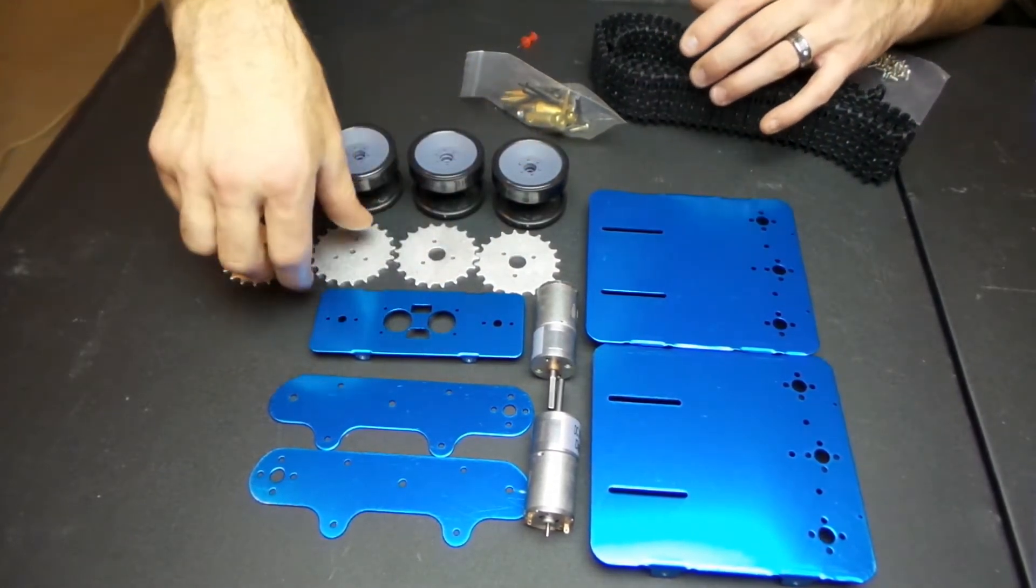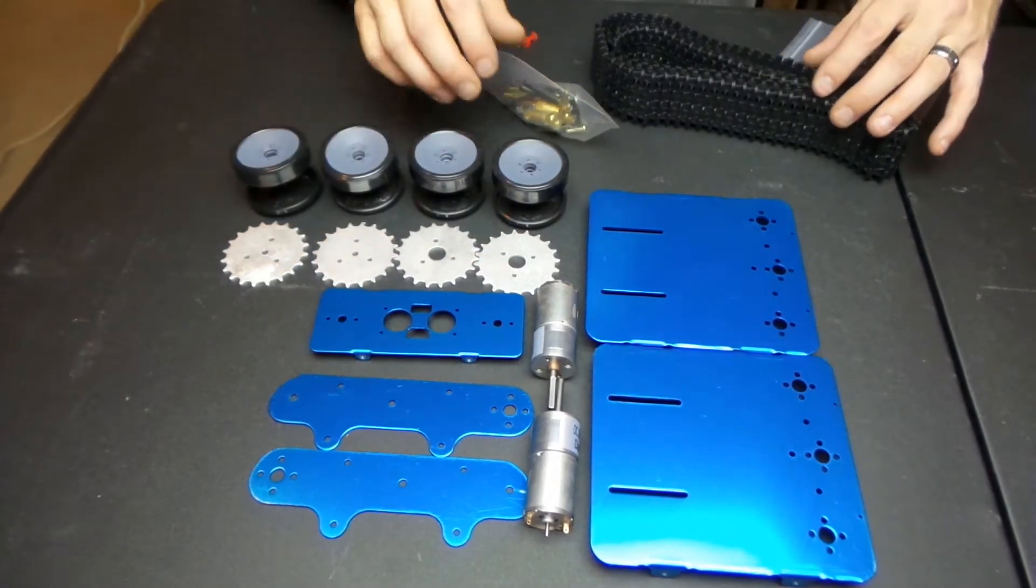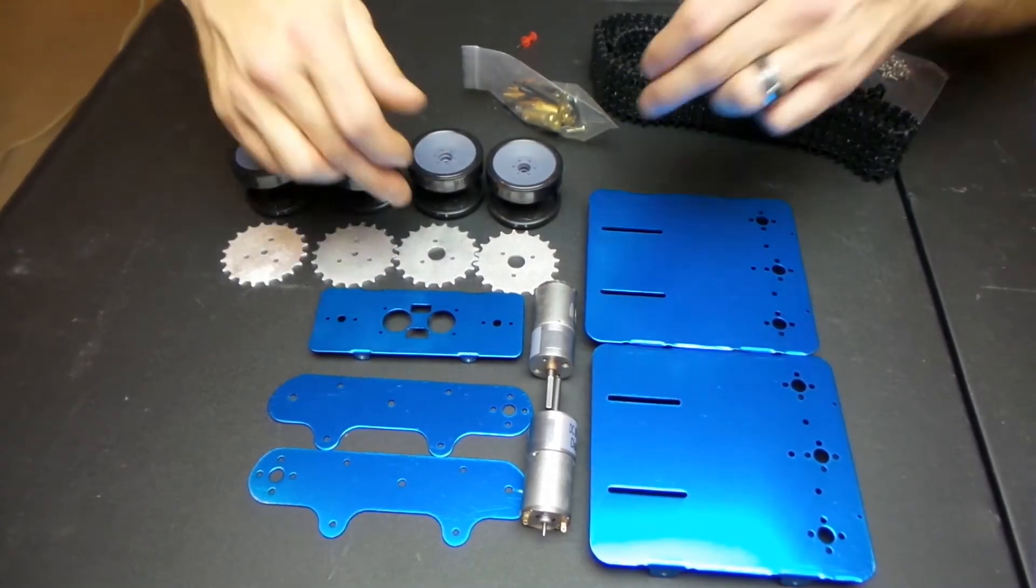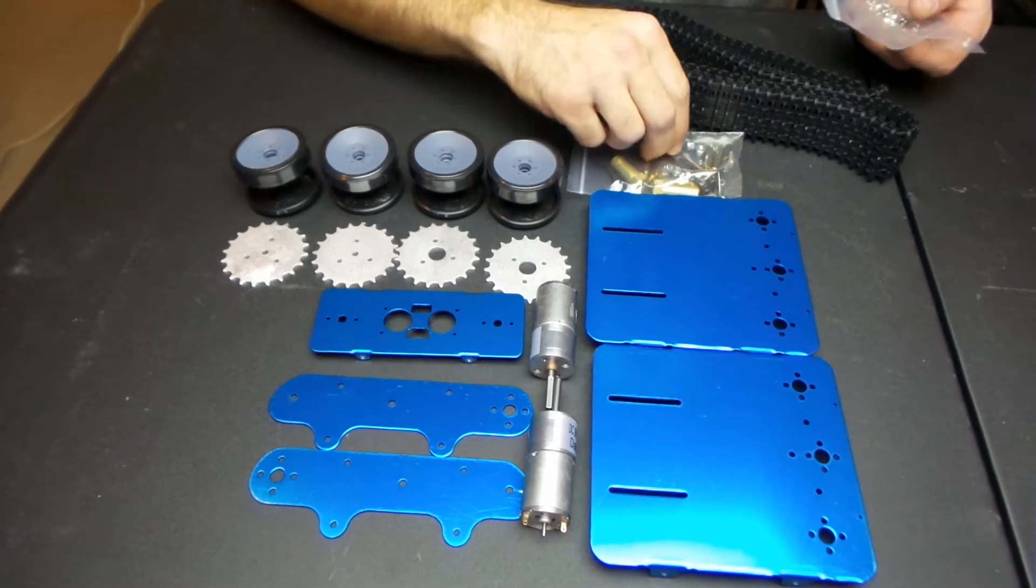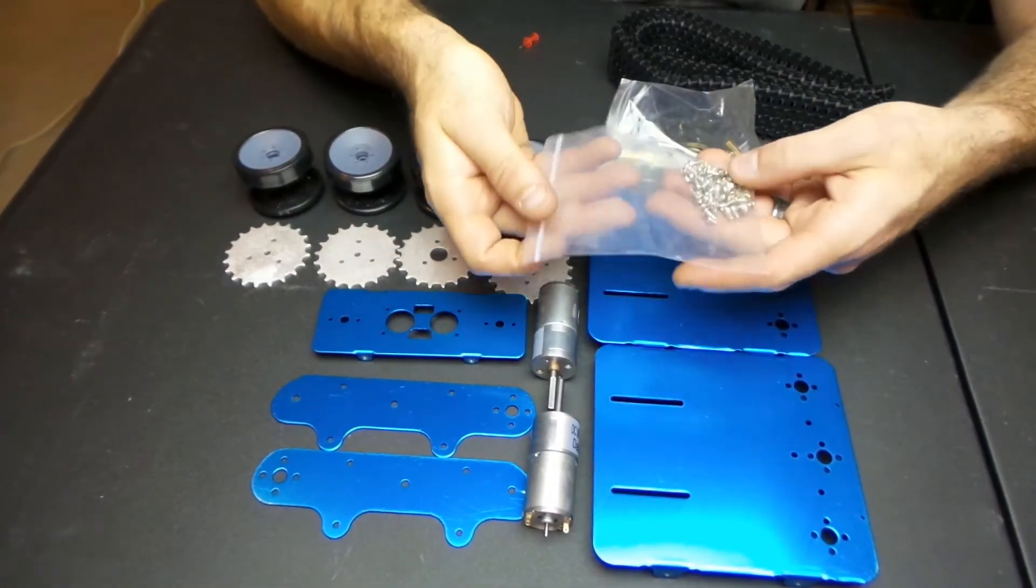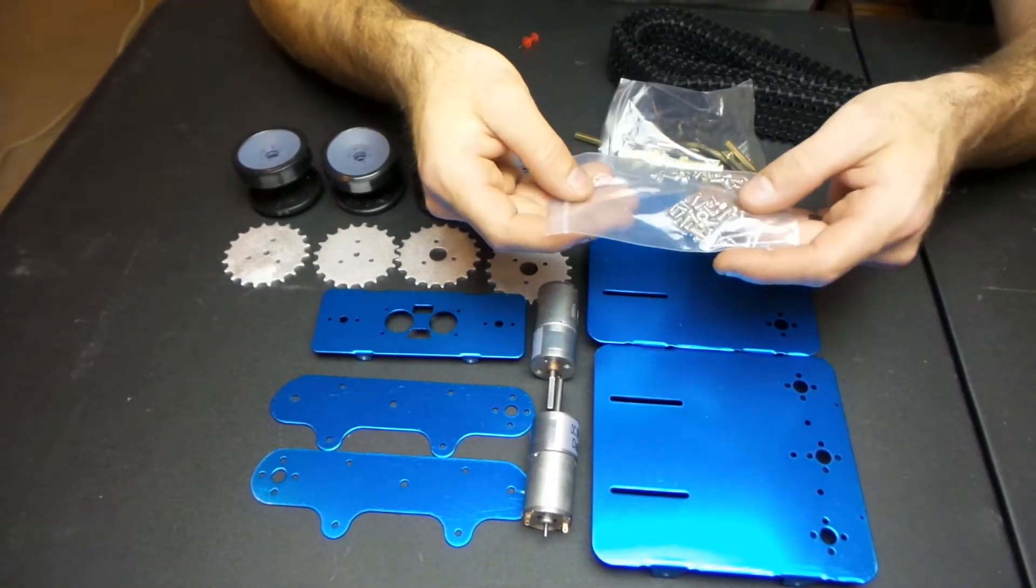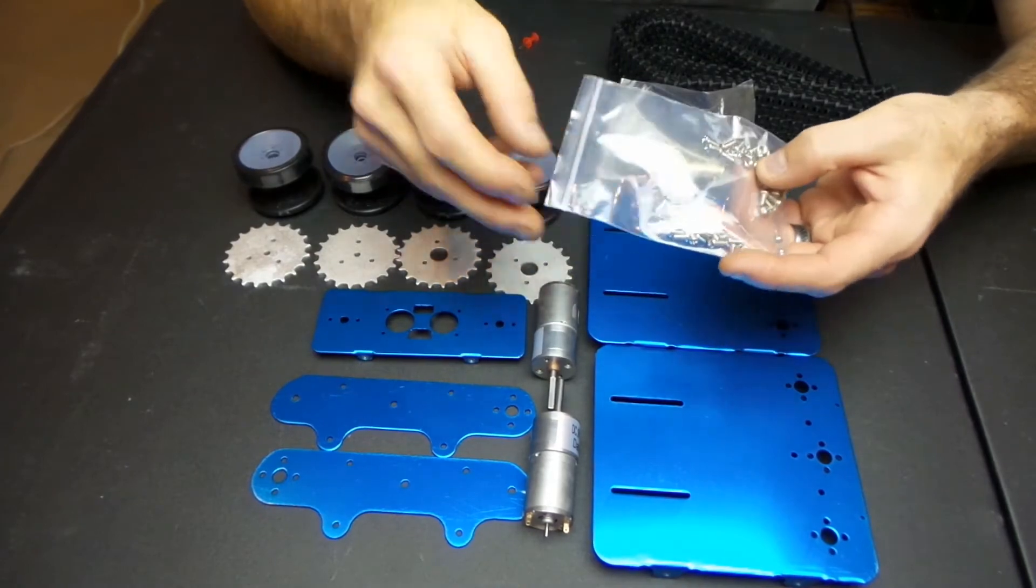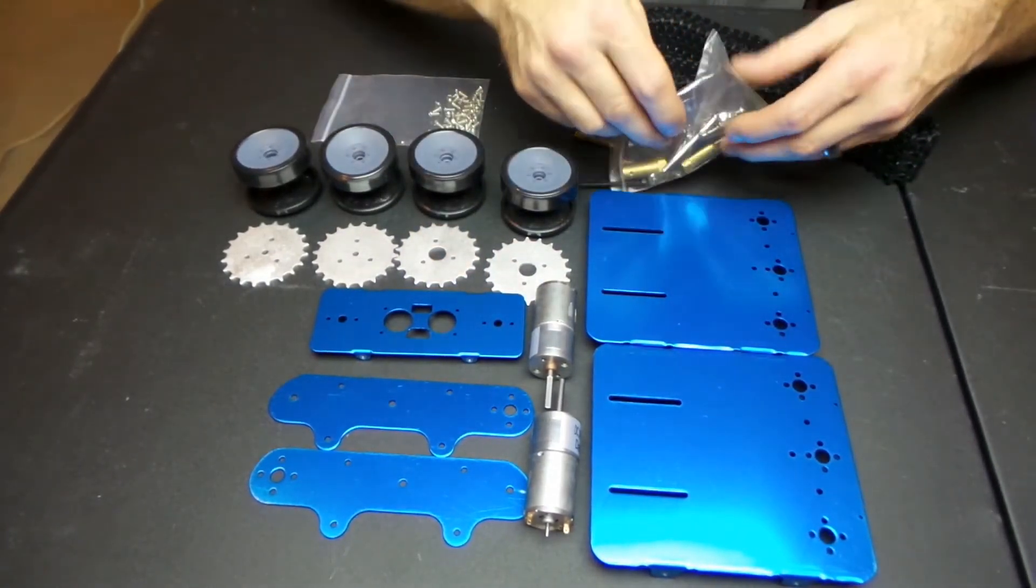So you have your drive cogs. The way these are going to work is one will bolt to the other and drive the track. So that's one and that's two. And then these are just kind of wheels that flow and carry the rest of the track because you wouldn't have drive wheels on every single track. That's not what you want. And moving along, we have a bag of miscellaneous. It came with an Allen wrench in there. Stuff's already falling out. And then these are just little tiny screws. There's some machine screws, nuts in there, and little metal screws. Those look like they maybe have something to do with the plastic here. There's little wood screw looking things. So you get this bag of screws and this bag of stuff.